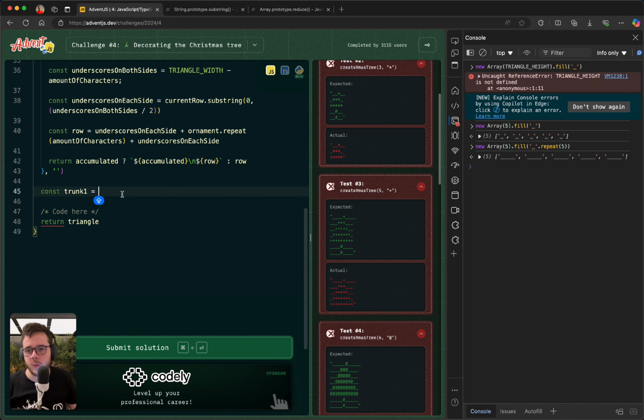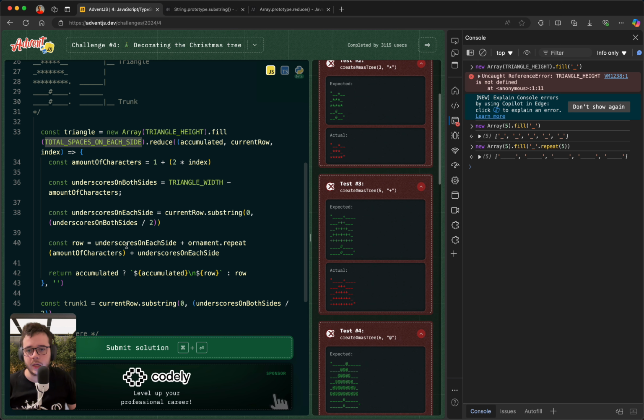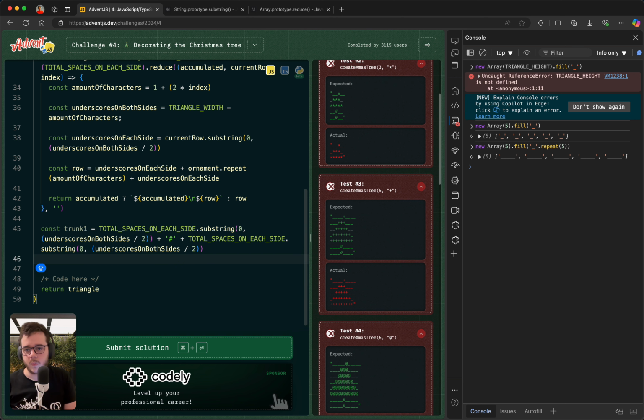So in this case, we will have now something similar to this, right? In this case, current row will be total spaces on each side plus the hash, and then plus this expression again. So we can have something like trunk2 is equal to this, right?